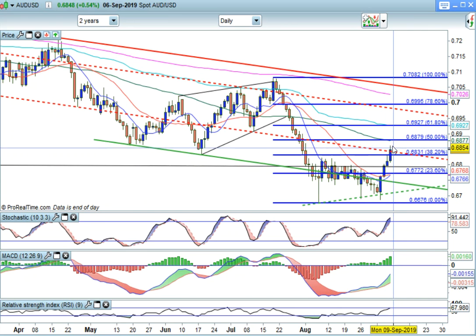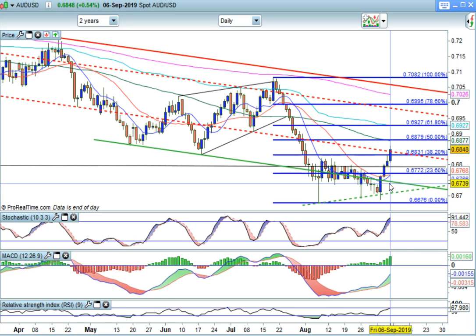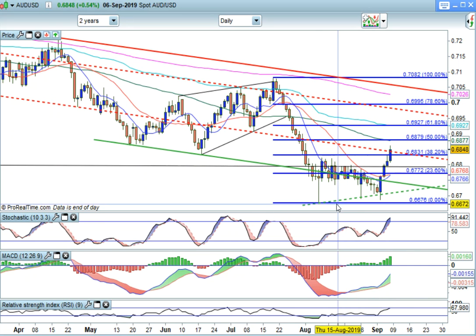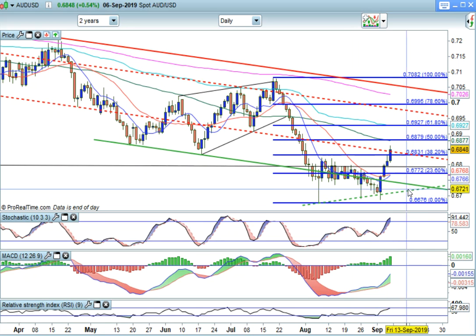Okay, so with the Aussie, you're looking to buy any level down to here, adding to here, and only put your stops below there, which is 67.37. But bear in mind you're buying the hell out of Aussie if it gets down to this area again. Personally, I don't think it will. Okay, I think Aussie's on a roll. I think the Aussie Kiwi cross can go another 100 points, and I like Kiwi too.